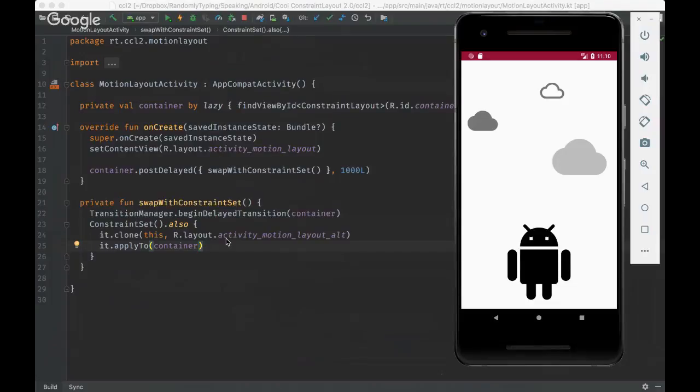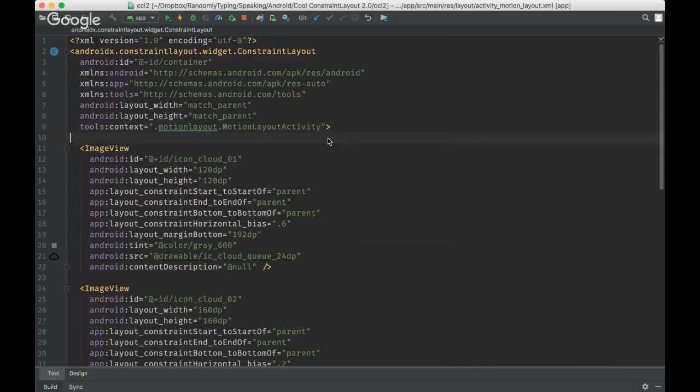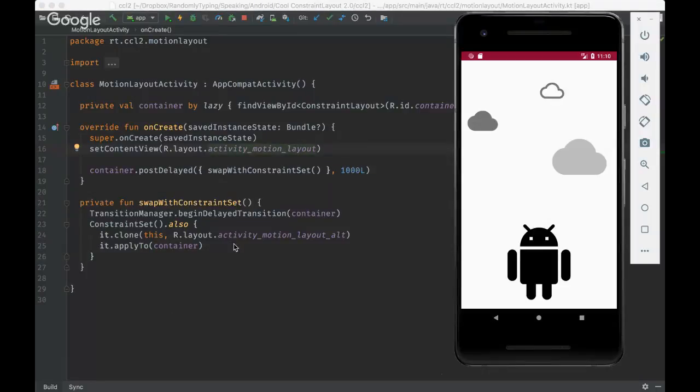So I kind of want to build on this and show you step by step how motion layout can make some of these things easier and nicer and more under your control. One thing that is not great about this is that I have this separation between two layouts that are written in XML, and then the actual code that transitions between them is in Kotlin, in code, right? So there's this disconnect. It's not like all of my transition behavior is nicely in one place.